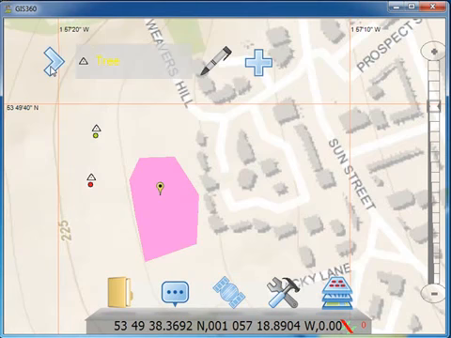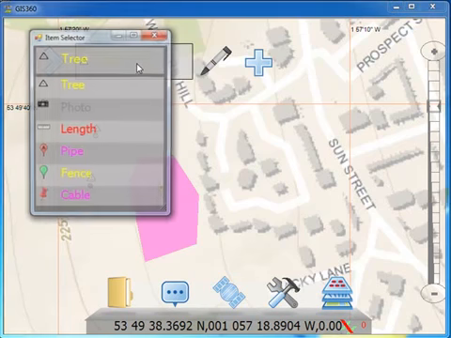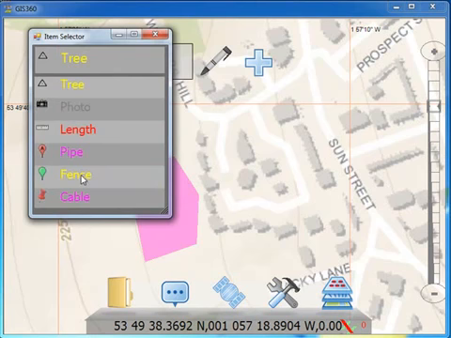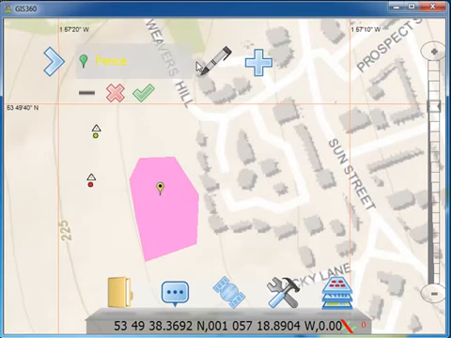Now the third type of item are linear items. A linear item might be a fence. I'll double click on fence. Again, because a fence will have multiple points, I've got the minus, cancel, and OK button there. And now I can just draw where my fence is going to be on the map.